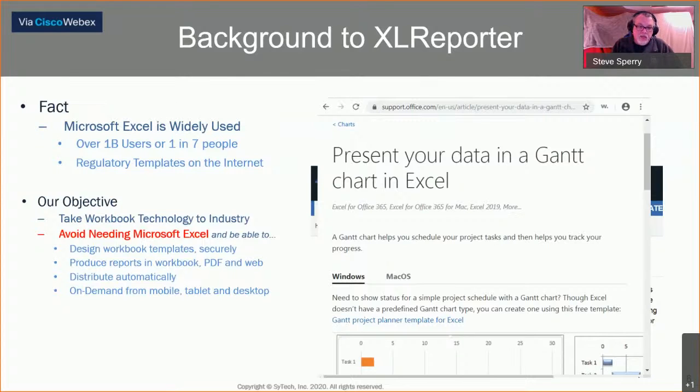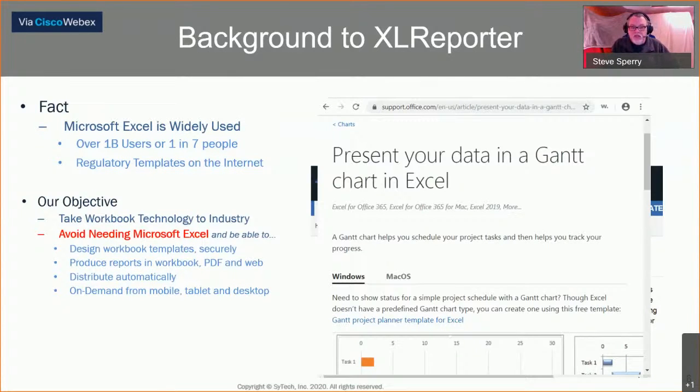Now, as I'd indicated, in version 14, you no longer need Microsoft Excel. It is an open Excel engine that is built into the product. So you can design workbook templates securely and safely within the system, and then produce reports in a workbook. So let's say that you need a daily report in a monthly book, then you would have the ability to automate the production of those reports as they are needed, whether it be daily, monthly, and or yearly, and would be in a workbook format, so all of the data would be in a single container.